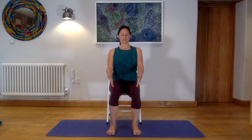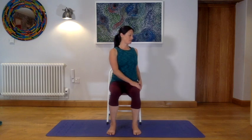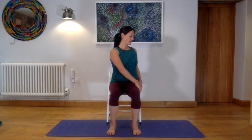So the last movement in this little section is going to be sitting up straight and tall again. We're going to keep the legs still again. As you breathe out, we're going to twist around, and maybe you want to get your hands down onto your leg, or maybe you can take hold of the chair, just to help you find that twist.